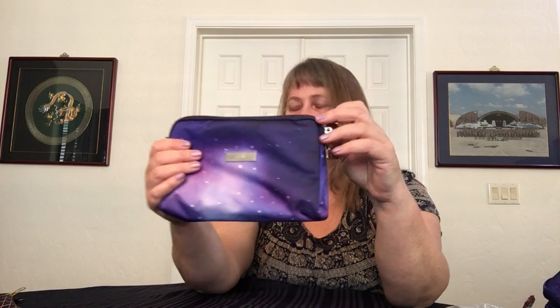That one really looks like it got something. But yeah, when you mix and match them together, you build your own little galaxy from the galaxies. And then it comes with, of course, both straps, the short one and the long one, just like all the other B sets. And as a reminder, in case you're not familiar, when the zippers come together on the large set piece, you can lock that because it makes that loop right there that you can lock if you need to for whatever reason.